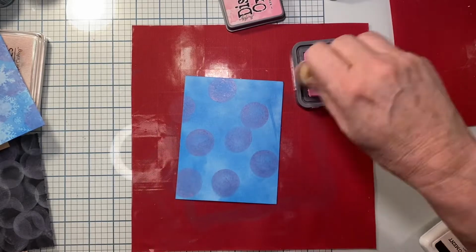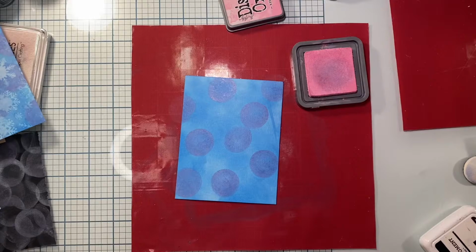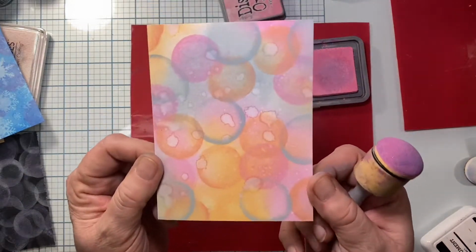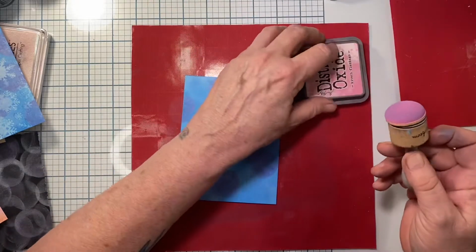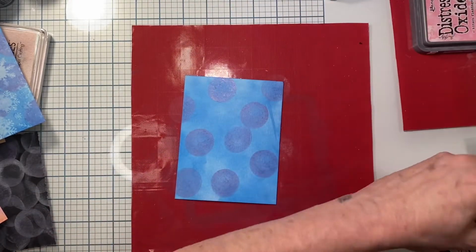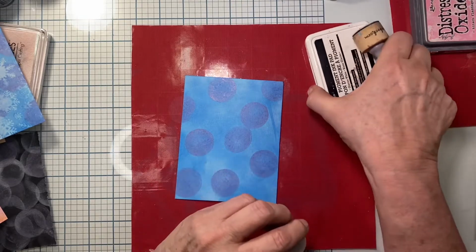It takes a little bit of practice to get them perfectly round, but I'm not even really looking for round. Here's some that are a little bit more round, and I did them in multiple colors on a pre-colored background. I'll show you some on a white background, which I don't like as well. I like it better on a color background.